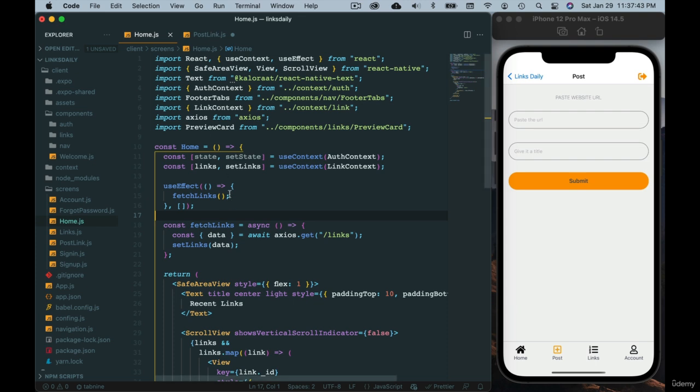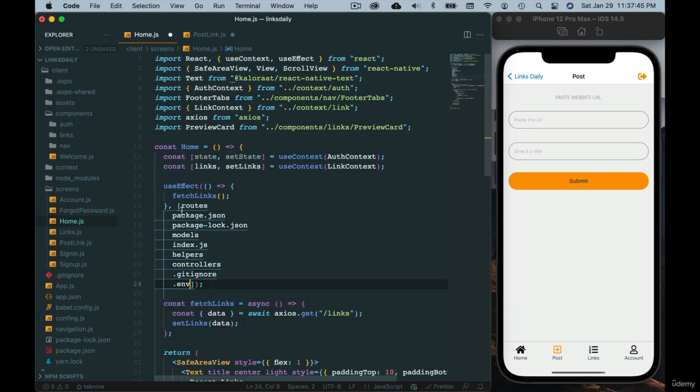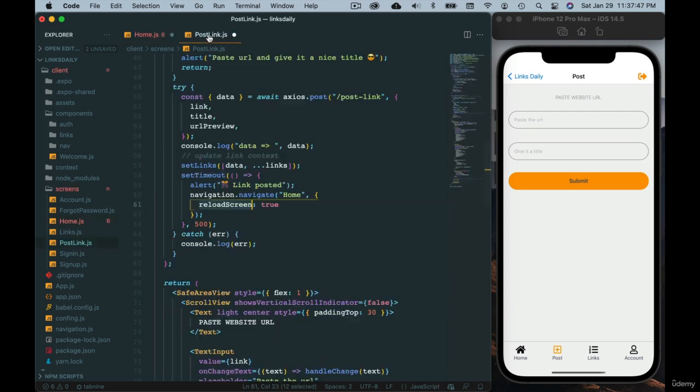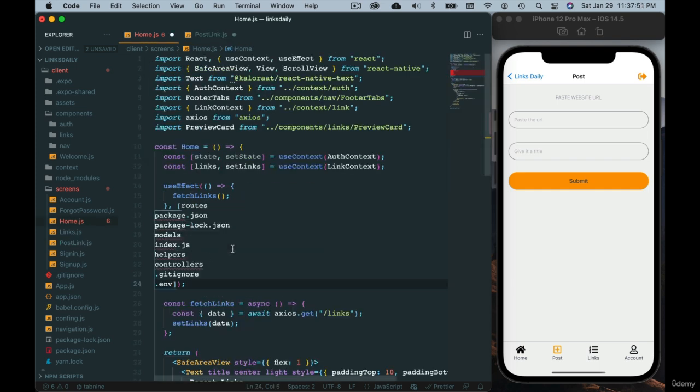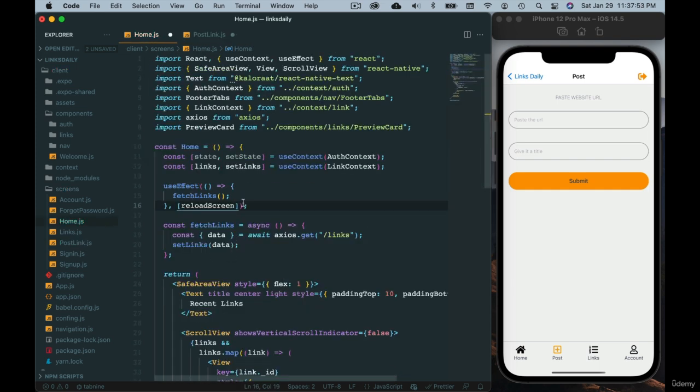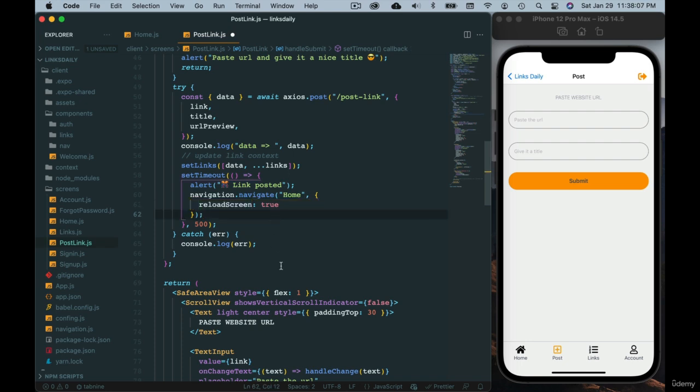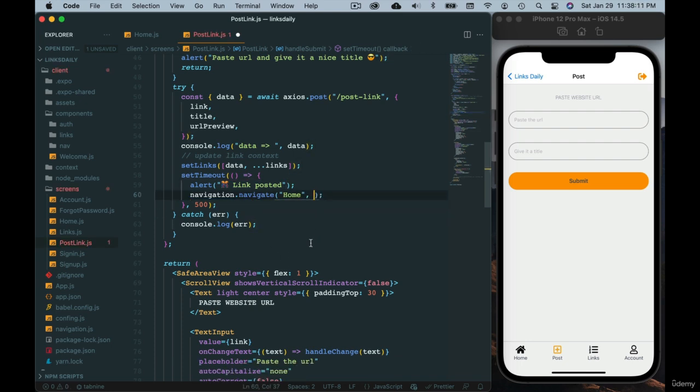You could put that here as a dependency, and that means whenever the user is redirected from this page to the home page, this will be available, and that will force the useEffect to run. Okay, so let me undo this one. I just wanted to show you that you could also pass the params in the route like that.